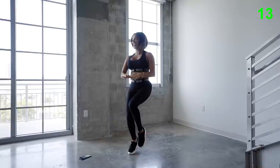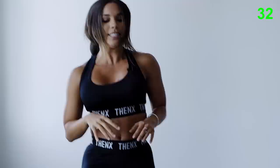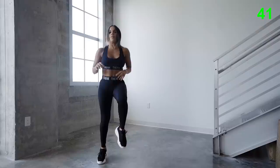First exercise, high knee tap, 45 seconds. Make sure your knee goes all the way up. Guys, that was really good. Let's go to the second one. Burpees, 15 times. Let's do it.